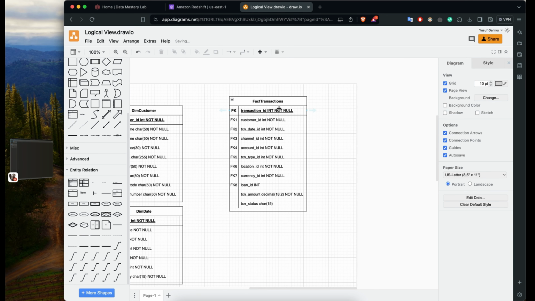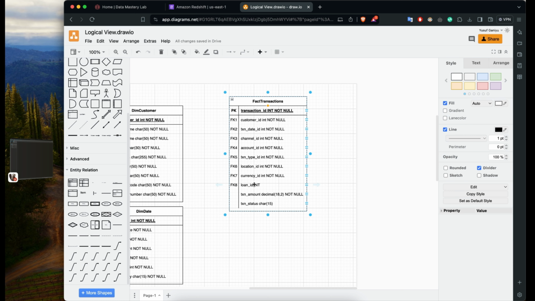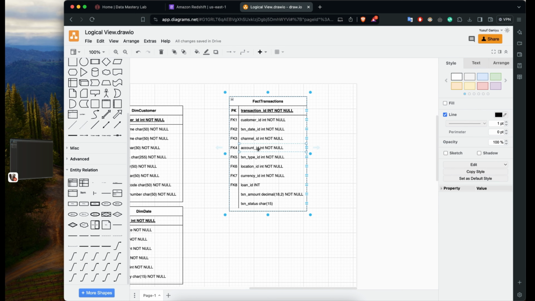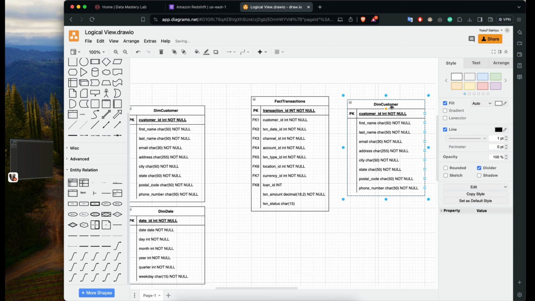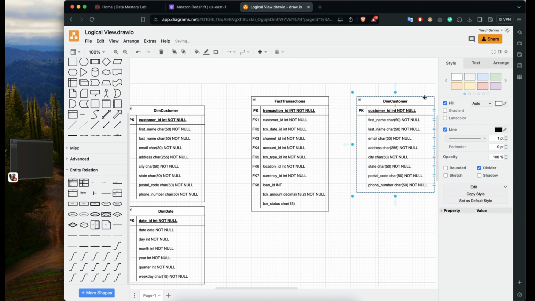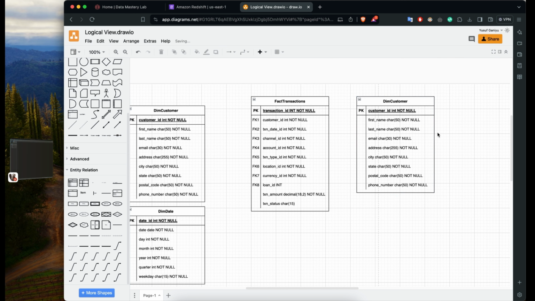The next thing is to get other information here. Maybe we have the account ID as well, where we have the account dimension. So I'll just duplicate this and put this just beside here. In fact, let me just minimize this for now. I have the dim customer, and change this from dim customer to dim account.